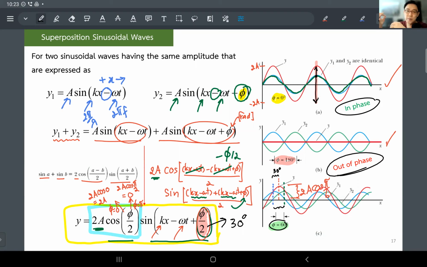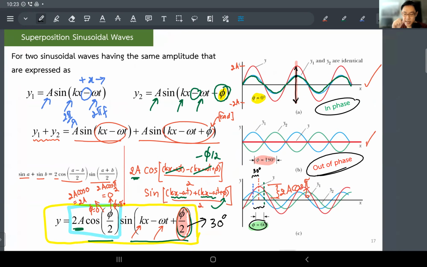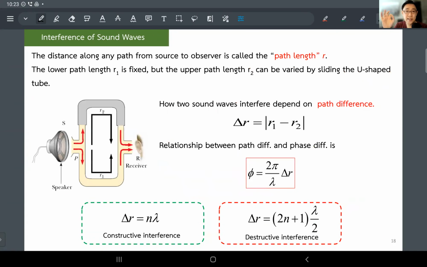So for you to do some observations and experiments on this, you probably don't want to get down to the dirty business of doing the sine and cosine, trying to figure out the value of phi directly. You must have something else that you want to measure. And the easiest thing to measure is the distance. That's easy because you can grab a ruler or a meter stick and just make a measurement. That's easier than measuring sine and cosine functions and trying to figure out the phase.